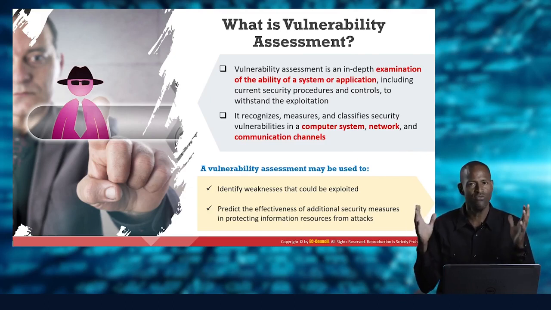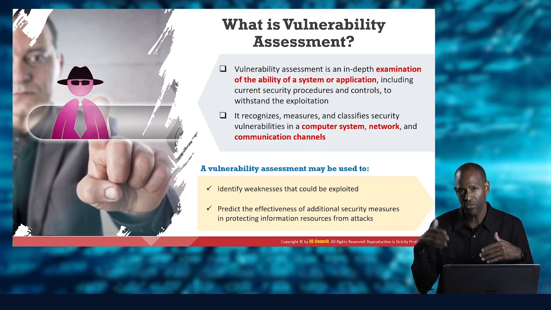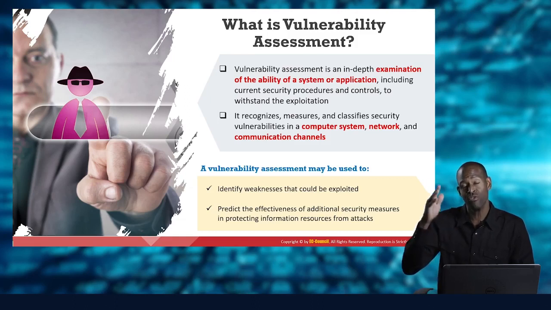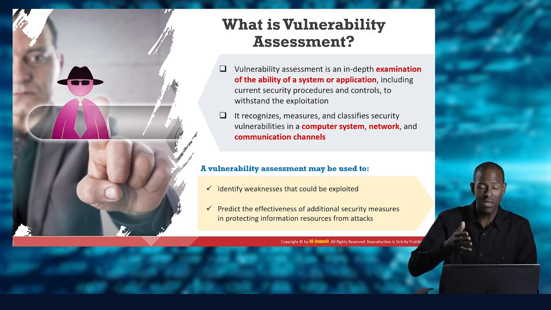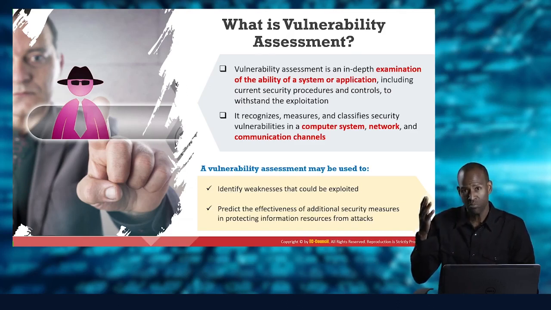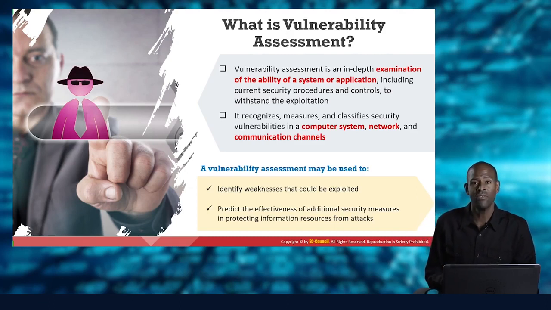So just very simply, for instance, I look through a system and I find that this system has port 23, which is Telnet, and port 80 open. And then what we do is we go back through and we close, block port 23 and port 80, and then we go back through and run our assessment again to prove that those are closed and blocked, right? So we took the security measure to protect the system. Now we go and predict the effectiveness of the security measure.